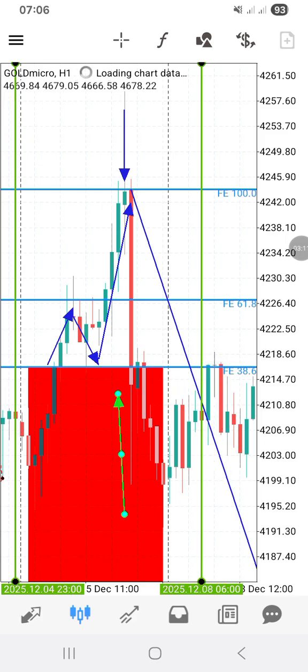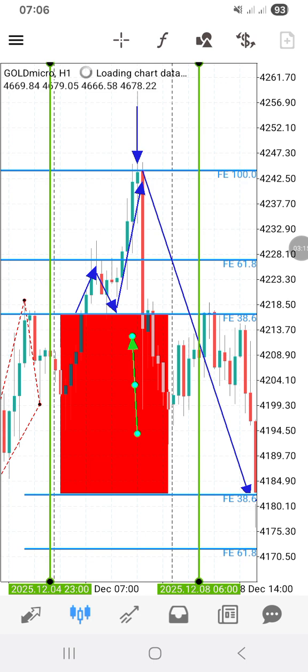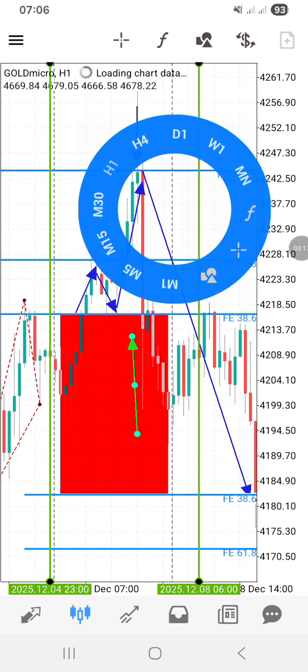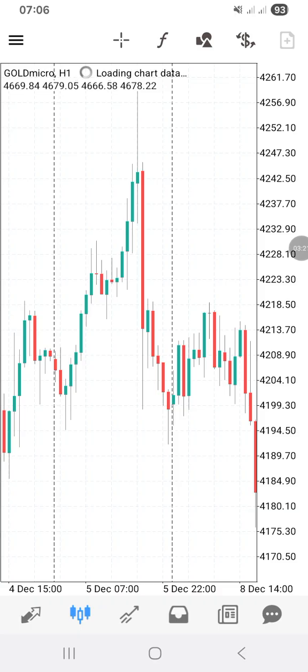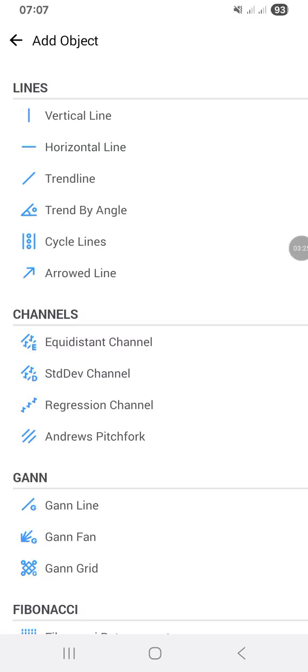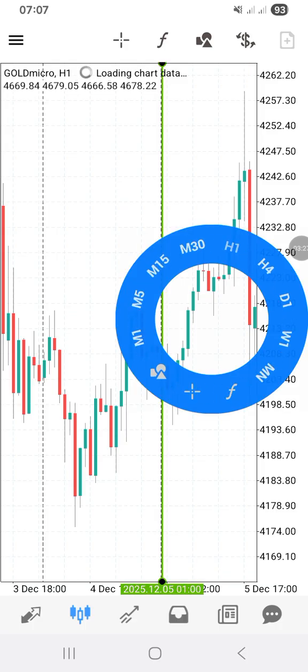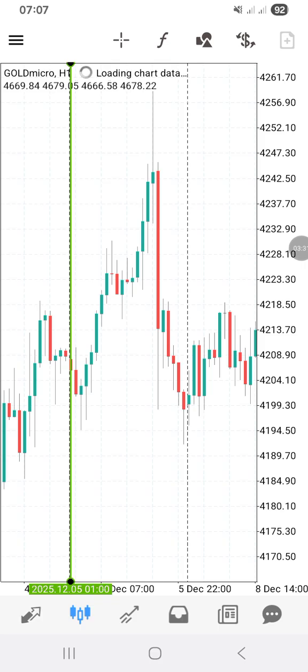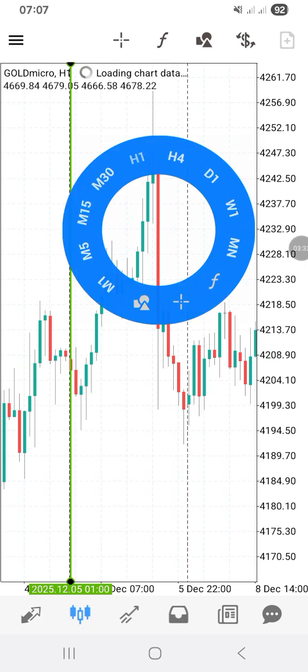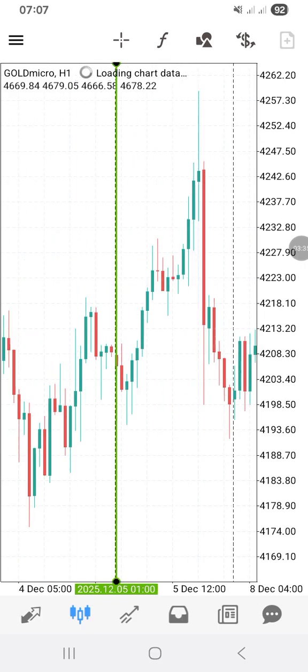So stay tuned, guys, and now I'm going to teach you how to place this Fibonacci, which is the important part of it. So let us remove everything. Now everything has been removed, and then you click, let me put vertical lines. This is the day which we are going to use to predict the other days, or this day, right? Or this day. So we are going to use this day.